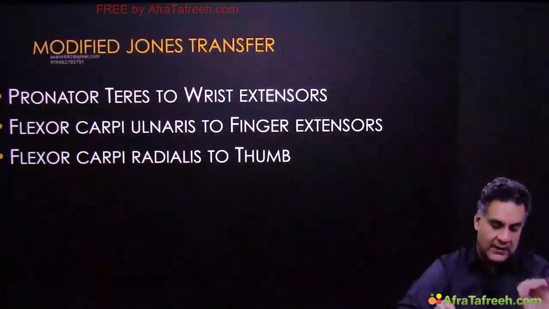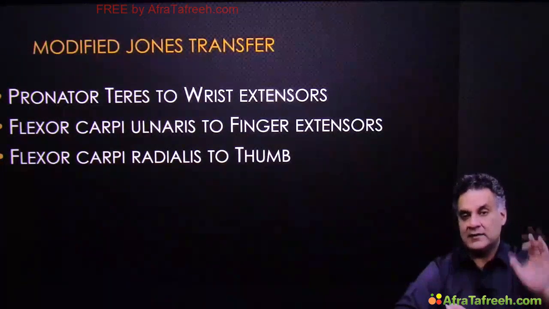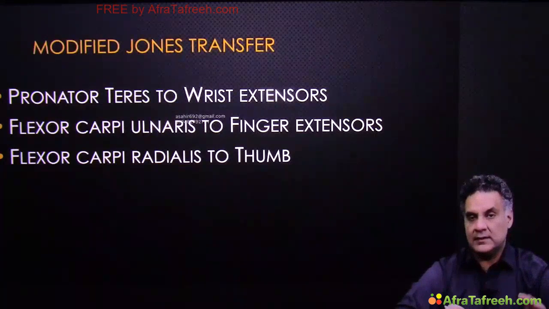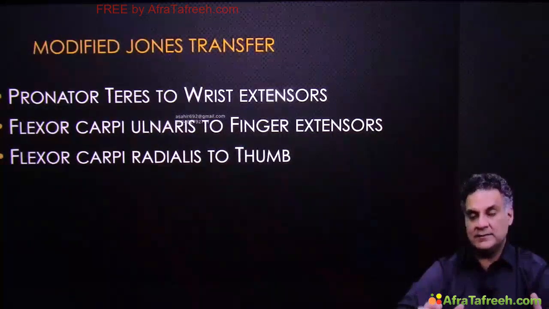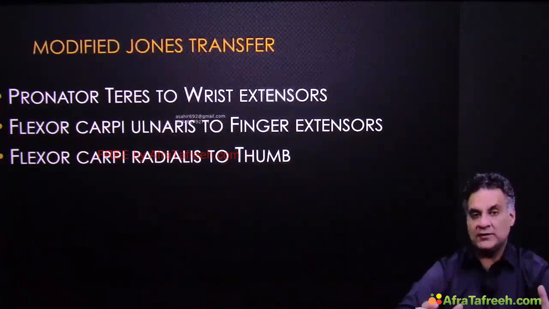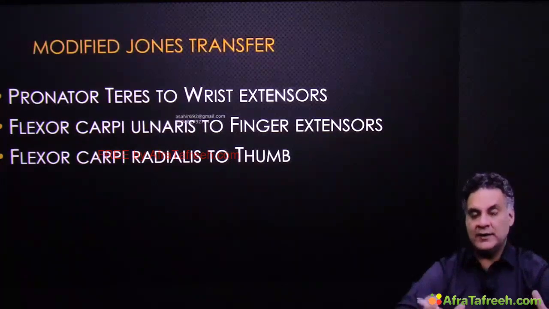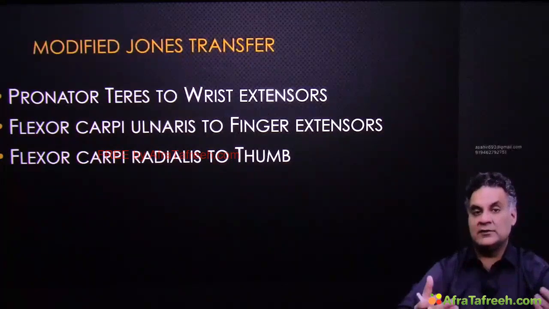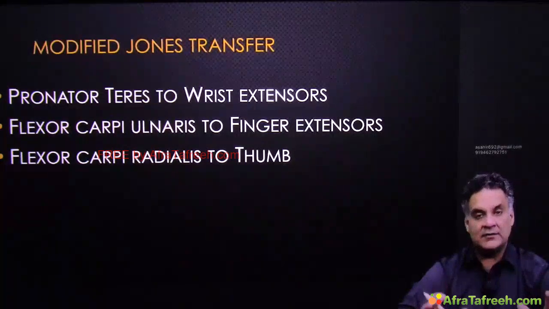Now, when a radial nerve palsy is there, the first thing is wait and watch. If it doesn't recover, you will do NCV and EMG. If the EMG is not showing you signs of recovery, you will explore the nerve. You will explore the nerve and then you will again do wait and watch. But somehow the nerve does not recover. Then you have something called as the tendon transfer.